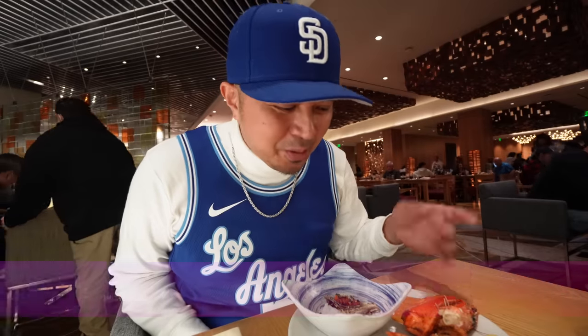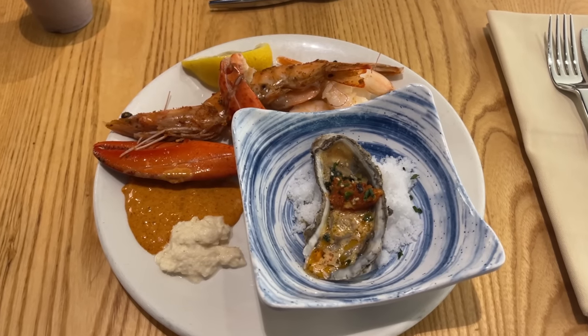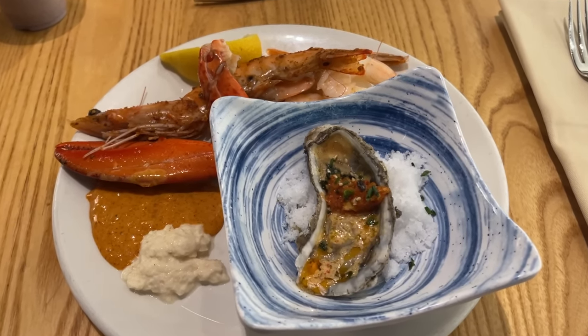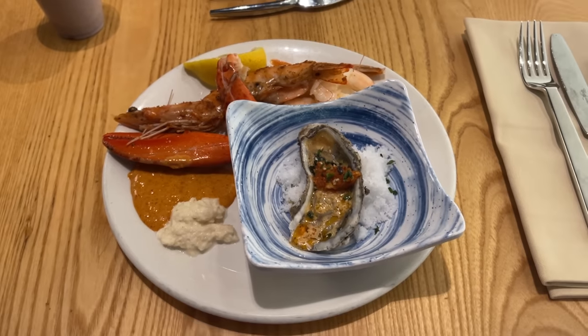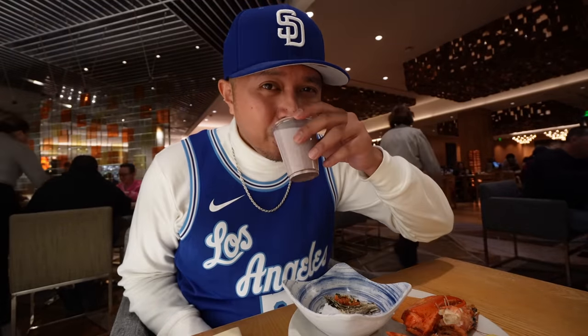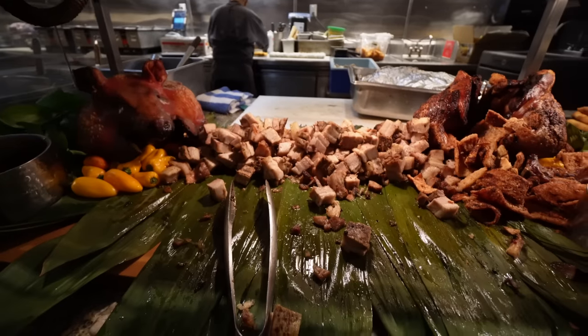Alright, it's time to eat. We had to start off with the seafood because the seafood line is always cracking. I went with the shrimp cocktail, some Cajun prawns, and a lobster claw with remoulade. Comment down below — is it remoulade or remoulade? I also got some horseradish and a kimchi oyster. And I'm going to be drinking ube horchata all night. This is gas. Straight gas. That Don Pedro rum from the Philippines would work magic with this ube horchata. Loving the Filipino representation here.